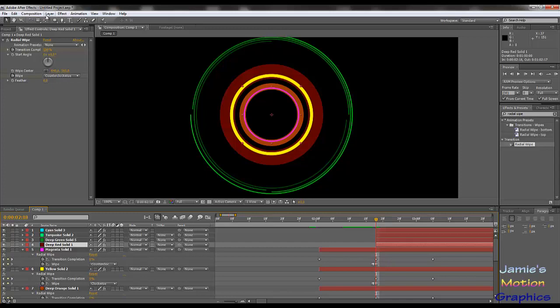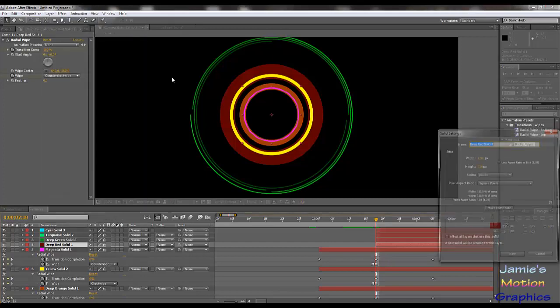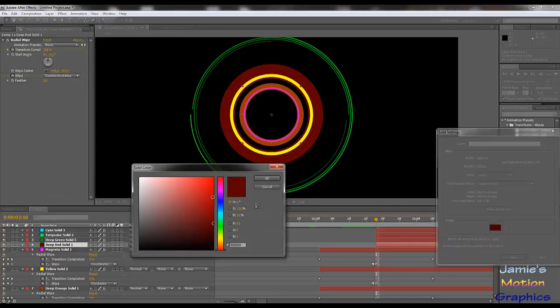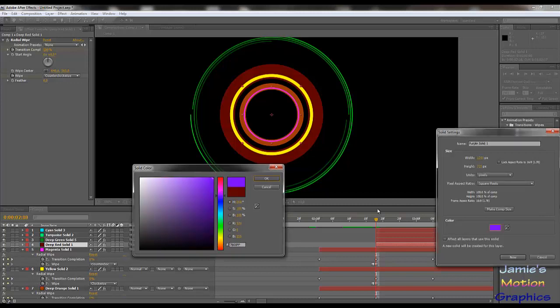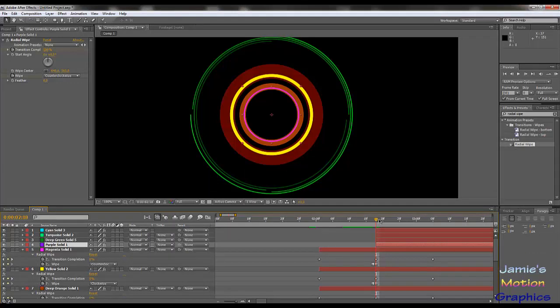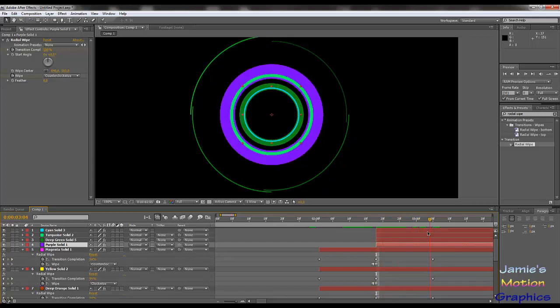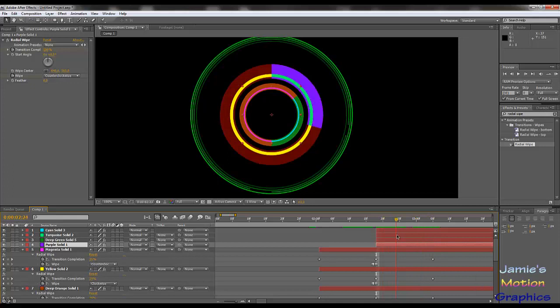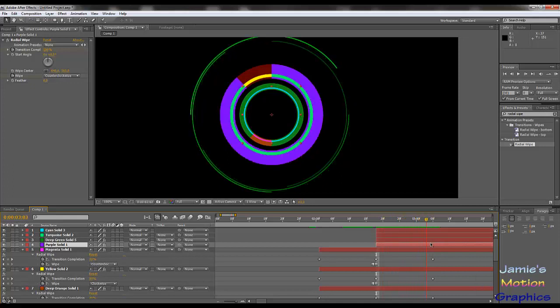And then the red is going to become purple. Okay, so it wipes off and it leaves the exact same thing. You see how that works? So it's actually cute this way.